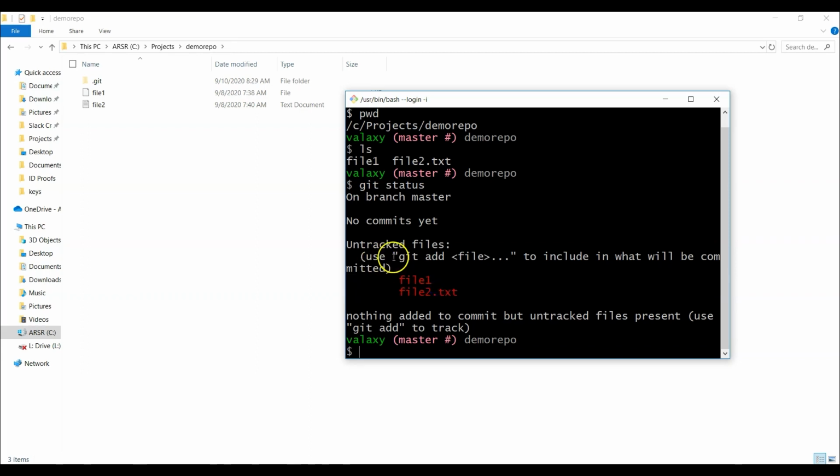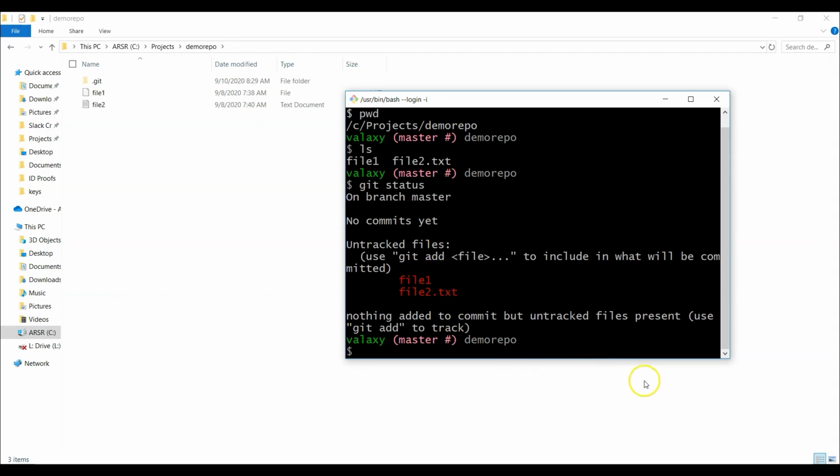Okay, so to add these files you can use a command called git add followed by the file. This is one way to add. So the same thing we are executing, right? Git add file1 and file2.txt. The same thing we are going to do to add these files to tracking, nothing but the staging area. And it says nothing added to commit but untracked files present, which means that we haven't added any files to the staging area. If something is there in the staging area, then you can see those files over here. So you will understand it in a better way going forward.